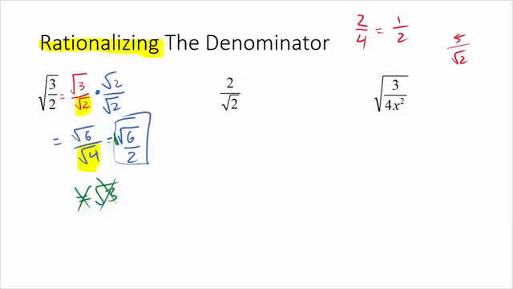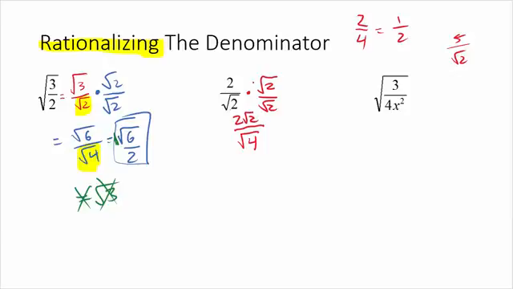Same rules apply. We're going to look at the bottom here, and I see a square root of 2. So I'm going to start by multiplying by the square root of 2 over the square root of 2. Whatever's down here on the bottom, we need to match on the top and the bottom. When we do that, on the bottom, we're going to get a square root of 4. That's a perfect square. That's good. And on the top, this is going to be 2 root 2.